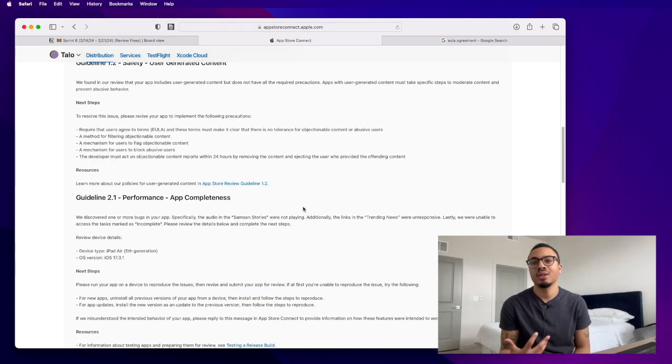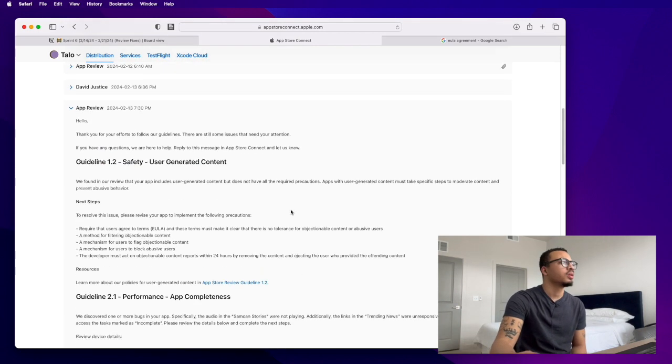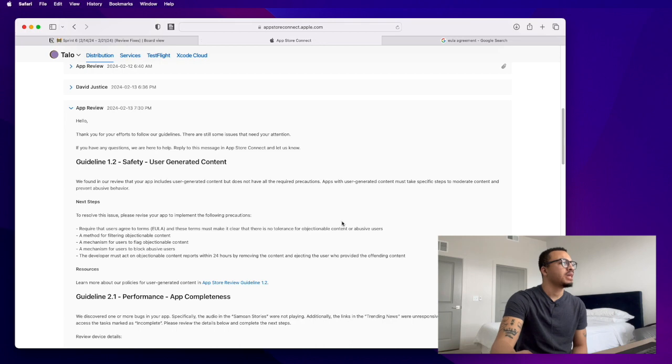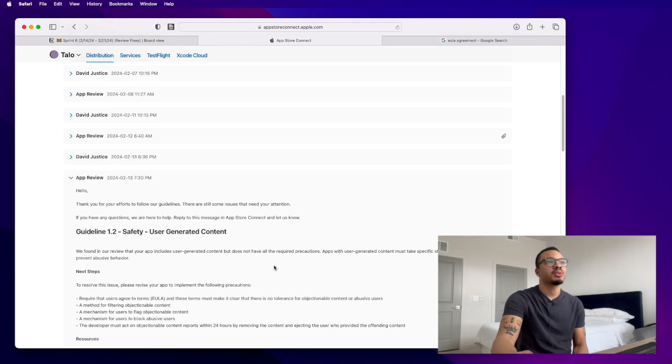The big thing for me was user content, like agreements saying that they're allowed to use the software to add content to my platform. They want to be able to delete their accounts and all the data related, and they also want me to make sure it's optimized for the iPad. So it wasn't anything crazy, definitely a lot of work. As you can see, I created tickets for them, and I finished one already, another one I'm working on now. But yeah, that's what the app review looks like.